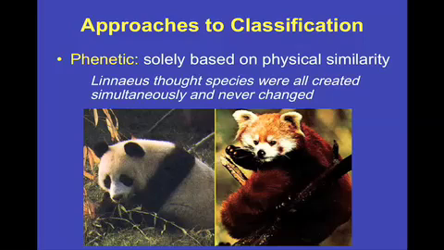Now, we also want to keep in mind that when Linnaeus developed his system in 1735, this is before Darwin, this is before Lamarck. He was trying to understand the mind of God. So he thought, when he came up with this system, that all the species were created simultaneously, in the seven days of creation, as in the Old Testament, and that they never changed. So by looking at physical similarities, all he was trying to do was to put these classifications, understand what it is that God might have really liked more than something else.